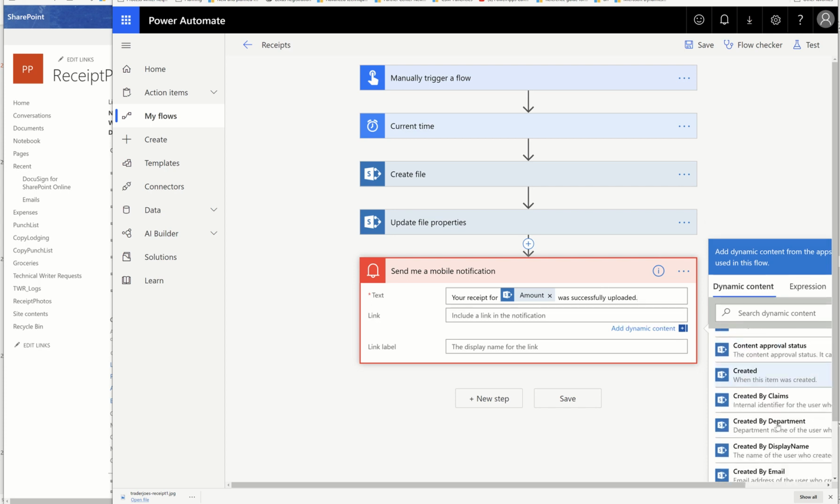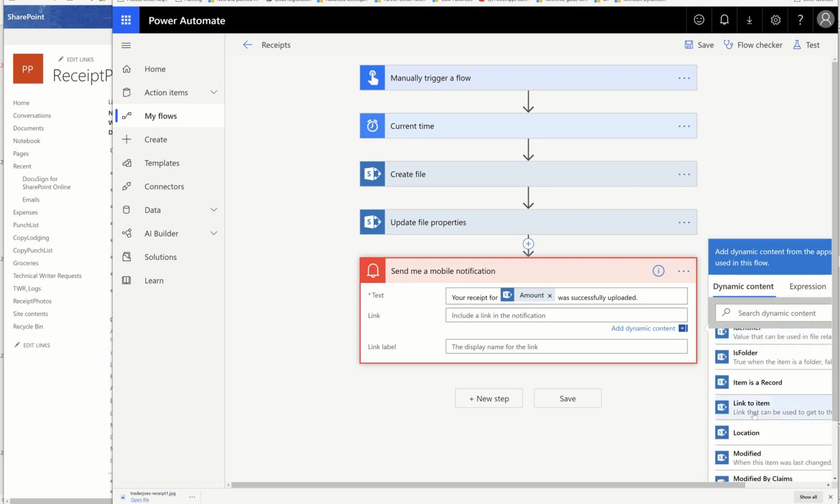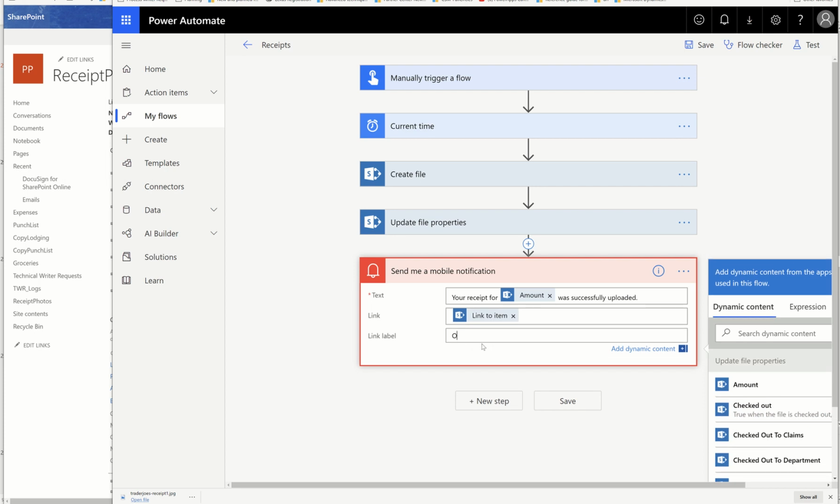And if I want to give myself a link to the file, I can do that as well, because that's part of the SharePoint. So this link will open the photo. So I guess I should put receipt. Now, here's the thing. If you're going to open files on your mobile device, here's the big tip from Audrey. Install OneDrive for Business on your phone. Authenticate into OneDrive for Business. This way, when you click on links from Power Apps or Flow, you will be able to open the SharePoint file in OneDrive. And one day we'll talk about that more. You can also download the SharePoint mobile app as well.